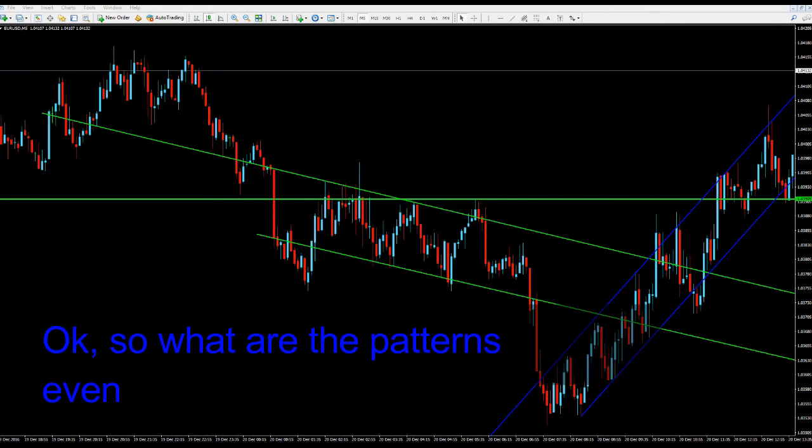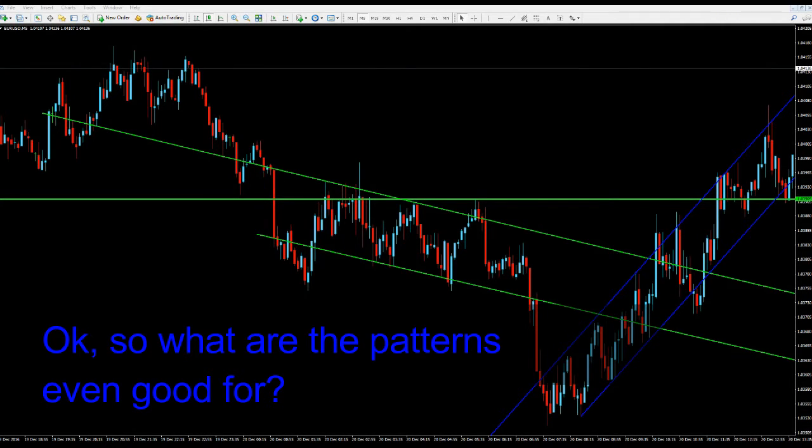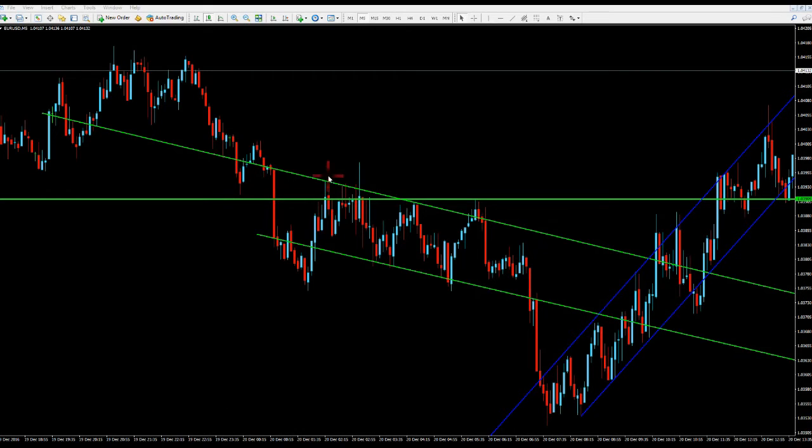What are they good for? They're good for trading, obviously, so you can plan your trade, so you can know what's going on and how to react. Is price going down? Where is the target? Where is it going to meet resistance? Where are you going to see the next breakout? And you can see the pattern here as well.